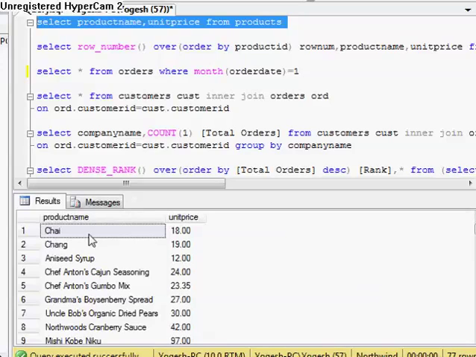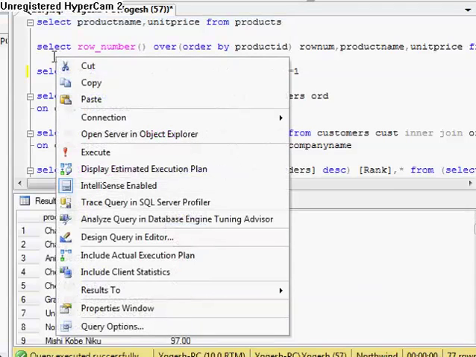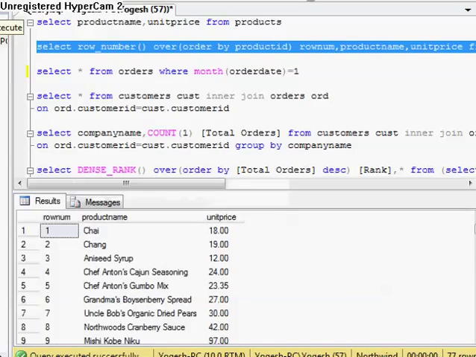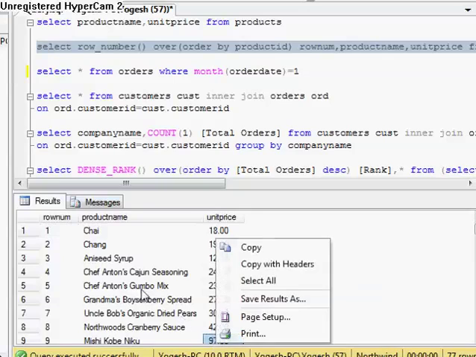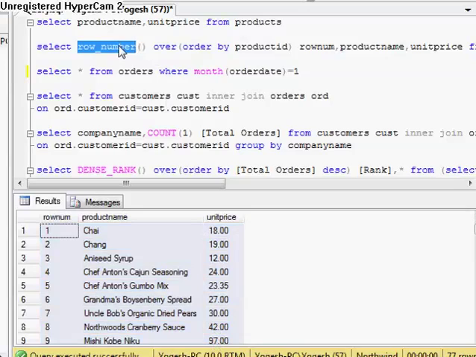Like we have this output with product name and unit price, and I want a row number in front of these products as a column. So I can use the row number function. This is in SQL. I will not explain how to use this because for that you can check my different lecture on complex queries. But now you can see you can generate this row number with this function. You don't need any integer variable that you have to increment with each record. You can just get the row number with the row number function.